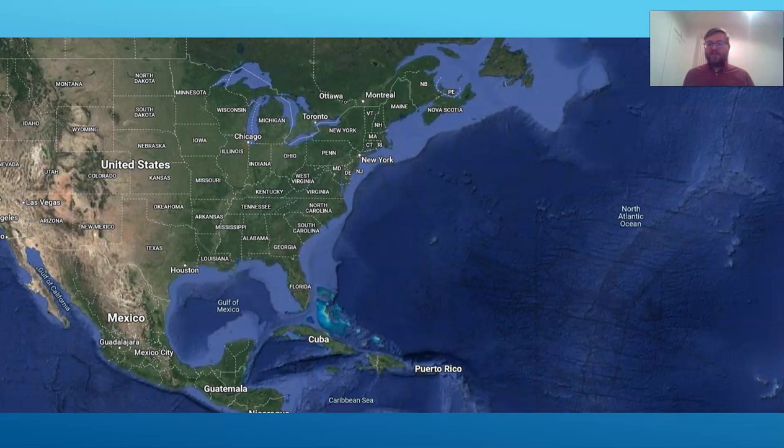So this is something you'll be doing in your lab exercise. You'll be going on Google Maps, turning on the satellite view, because in this view you can actually see things that are indications of different kinds of plate boundaries. So I'm going to point some of these out to you on this image that we see here. So you see the United States and going off into the Atlantic Ocean.